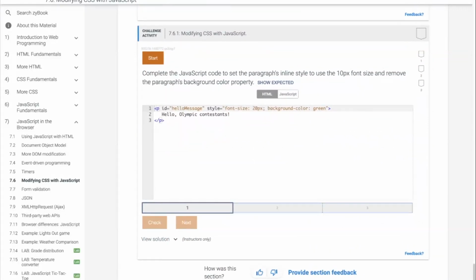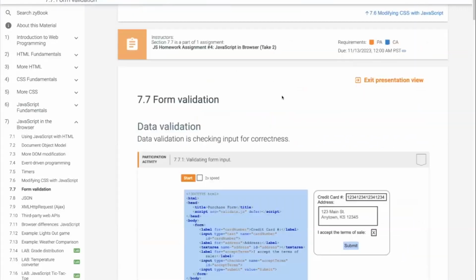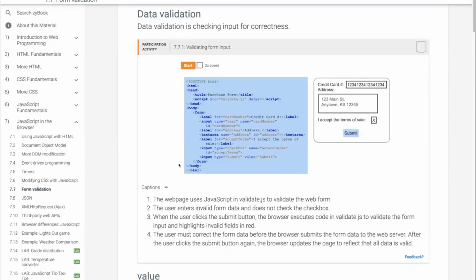All right. Sorry, I didn't mean to rush this, but there's just not a lot to talk about in CSS with JavaScript, but there's a lot to talk about in data validation. So this is a form, and you see this a lot, where you can create HTML with some sort of form in it. So the form starts from here to here. You guys know what a form is, right? It's some sort of text entry with some labels next to it, like username and password, okay, a login box.